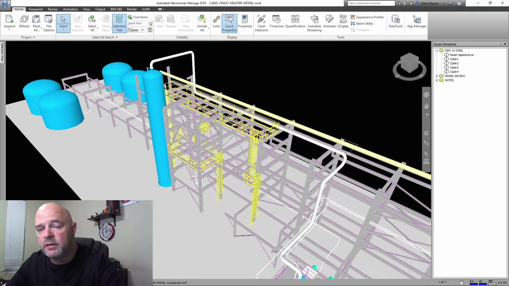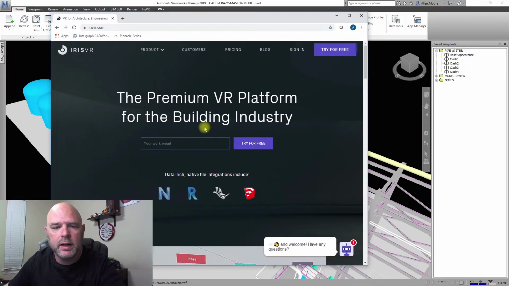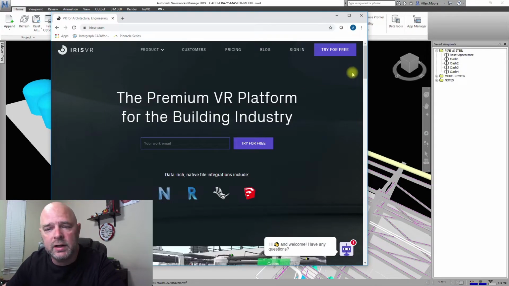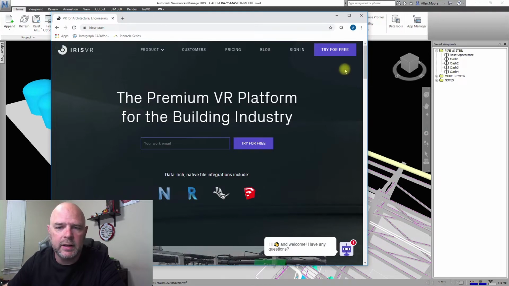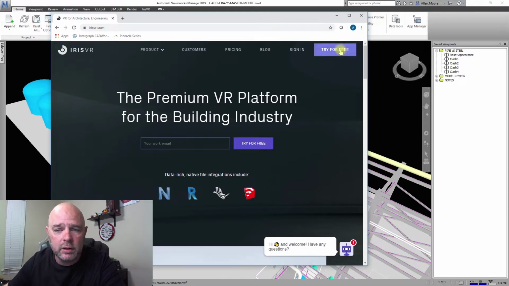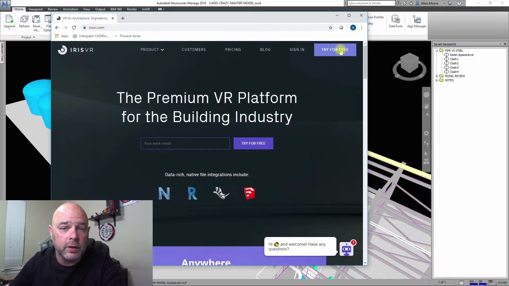in your 3D models in virtual reality. And we make that process super simple. It's one click into VR. Like Leah said, it is pretty simple. First thing you've got to do is get the software. And you can go to IrisVR's website and get a free 14-day trial. So you just click on free trial, sign up, they'll send you the link, you can download it and try it free for 14 days.